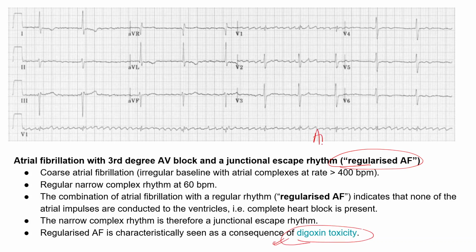So AF plus complete heart block, and this is a junctional rhythm, and the rate is around 70, so 75, so the type is accelerated junctional rhythm. This I have already discussed. Junctional brady means junctional rhythm, but the rate is less than 40. Junctional escape rhythm is 40 to 60. That is the normal junctional rhythm rate. Accelerated junctional rhythm is more than 60, up to 60 to 100.